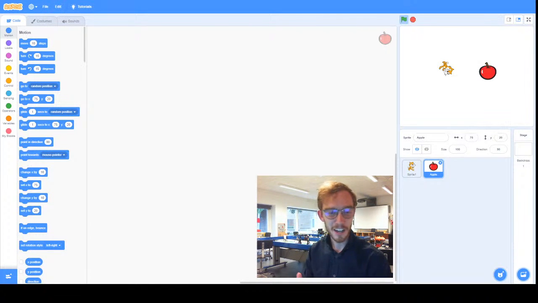So we're looking into creating your own or painting your own characters. Right now I implemented one of Scratch's own, the apple. But I want to make my own because I think I'm a great painter and I want to show you guys. So at the bottom here, bottom right, where I showed you before, instead of clicking the sprite, you want to choose the brush just two steps up where it says paint.